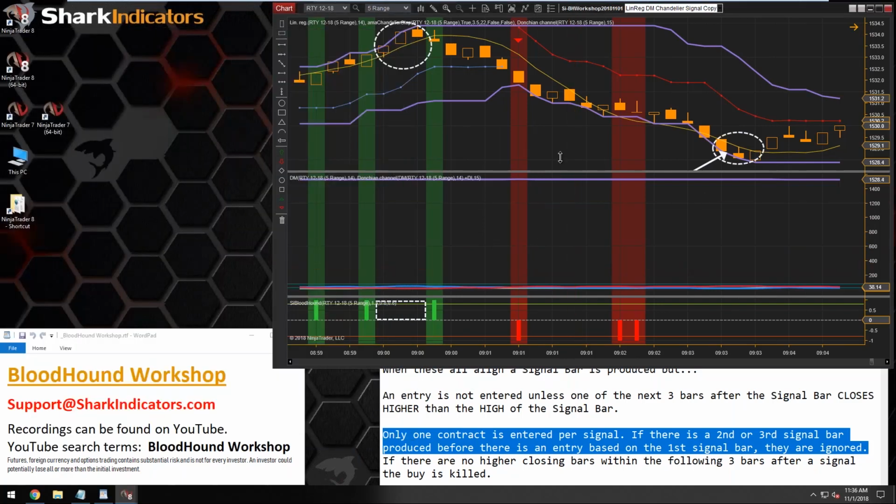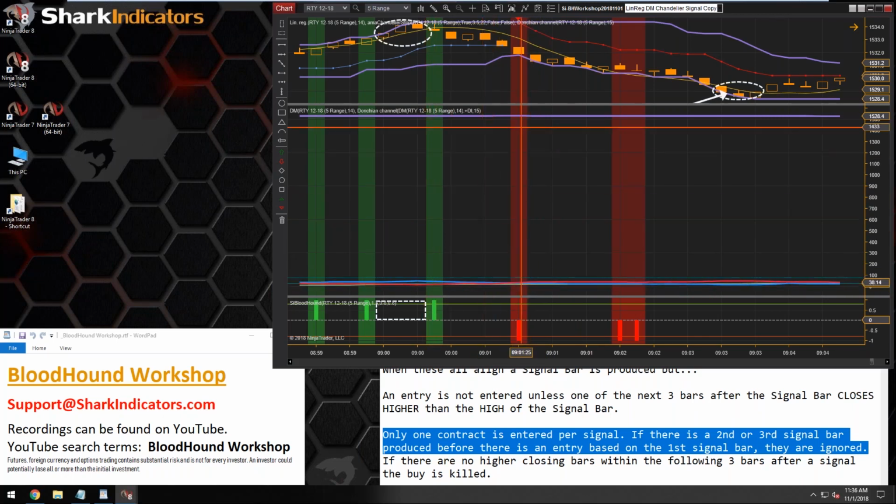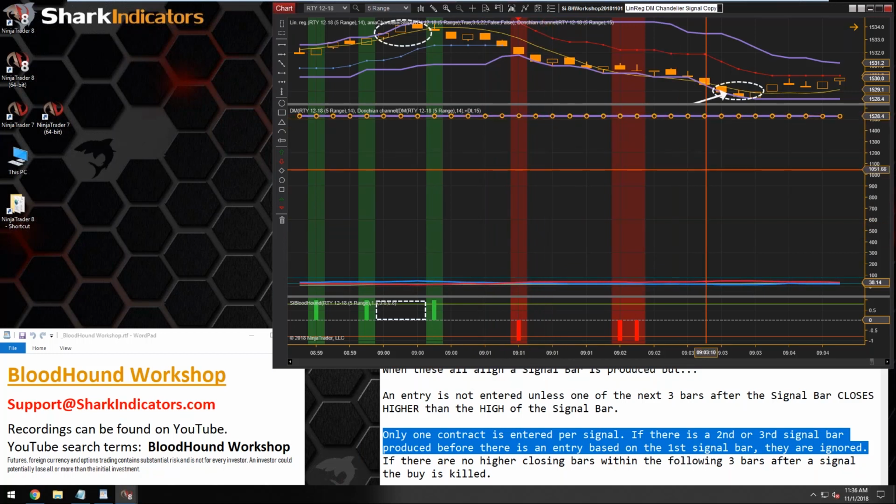Now, if you look at our panel here, right? So we can kind of see that we have the DM indicator way down here because we can see the red and blue plots. And then the purple, that's the Donchian channel, is way up here, right? And so if we look at the price of our Donchian channel, it's around 1,500, right?